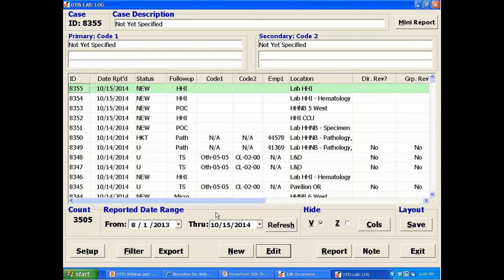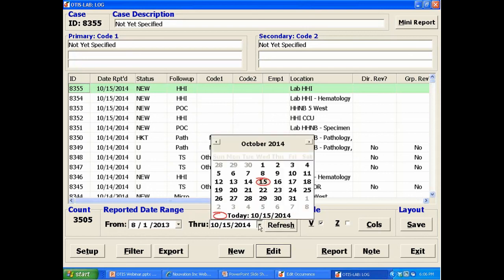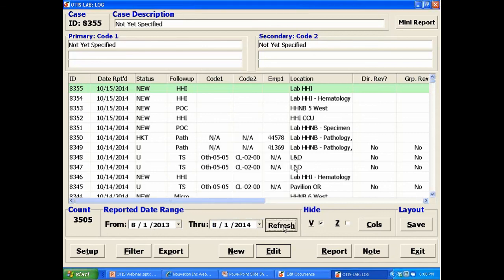Okay, so in the OTIS Lab product, I don't have time to do a lot of demo, but I just want to show you how easy it is to trend. For example, I can set the date range down here. So let's say I want to look at a year's worth of data. We're going to look at August 1st, 2013 through August 1st, 2014. It gives me a count after I refresh with that date range.